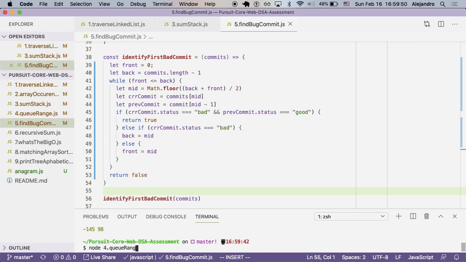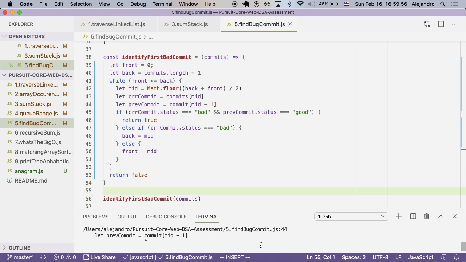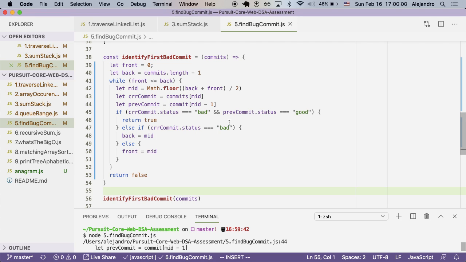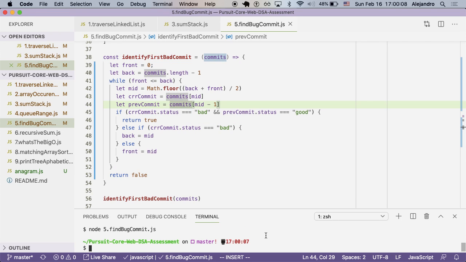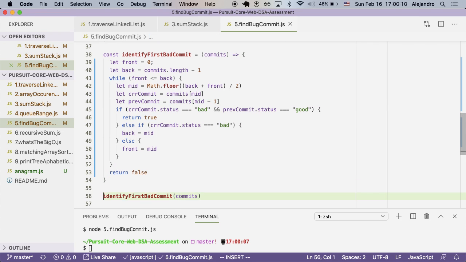Node 5. Commit is not defined. Spelling mistakes. Yeah, I guess we need to do a console log here.